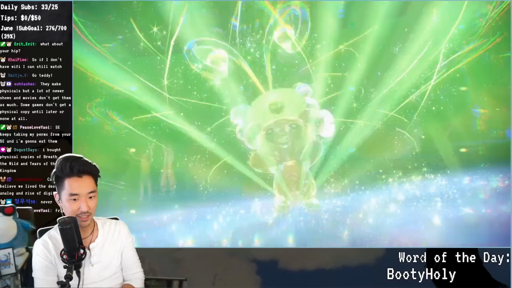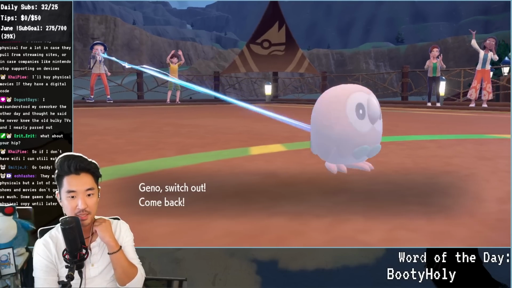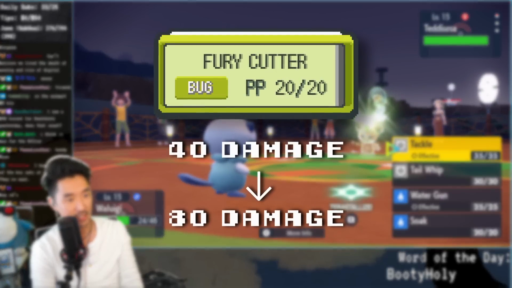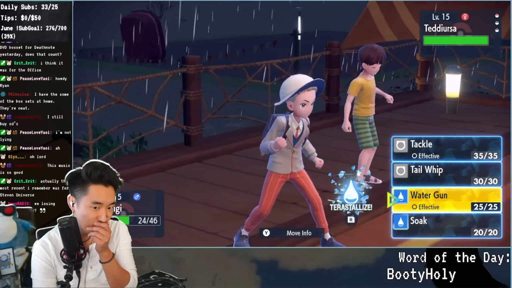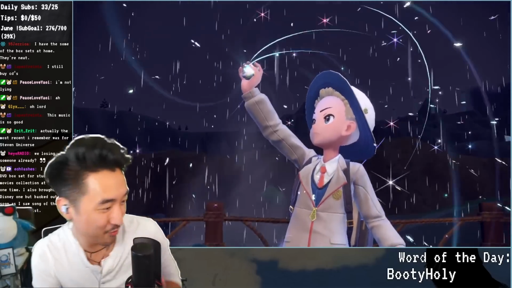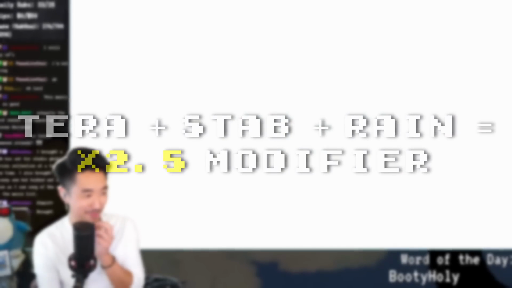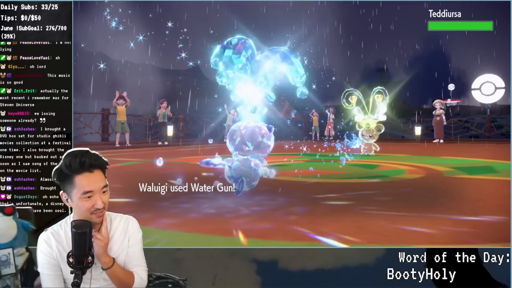Normally, she will go for a STAB Fury Cutter, which can quickly snowball since it does more damage each time it's used. So, with my Rowlet already low, I decided to bring in Oshawott to hopefully take a hit. However, Waluigi just lost 22 HP, and with the next Fury Cutter increasing in strength, there was no way he would be able to live another one. I noticed, however, that it was raining, meaning that all water-type moves would hit 50% harder. As a Hail Mary, I decided to terastallize Waluigi, giving him an even further boost to his water-type moves, and go for a STAB and Tera-boosted Water Gun in the rain, a big brain move on my end to hopefully do some huge damage to the Teddiursa.